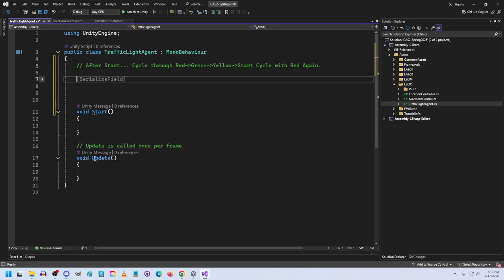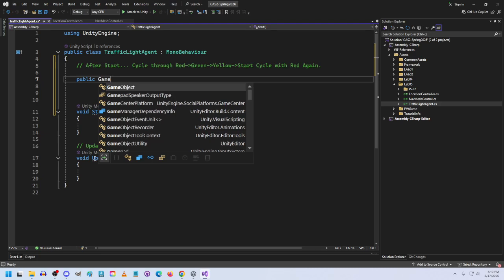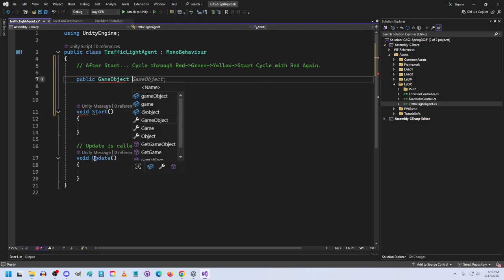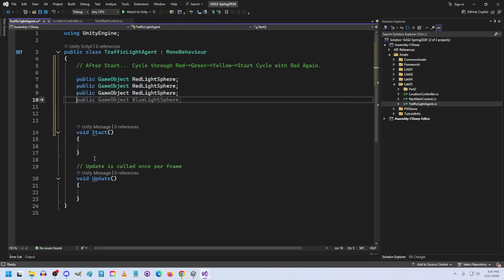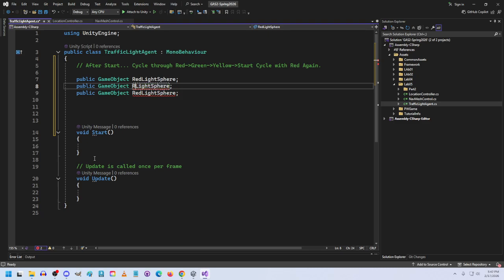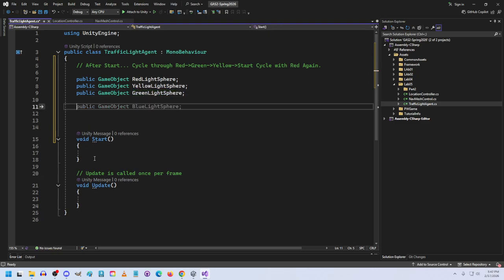Ultimately, there is going to be a public game object, red light sphere. Red, yellow, green.